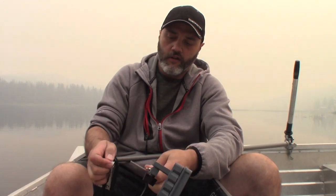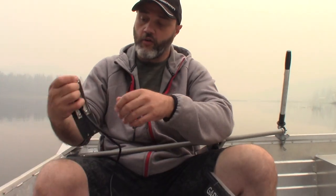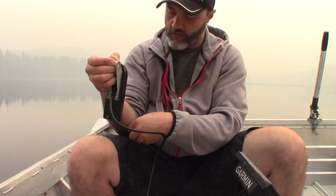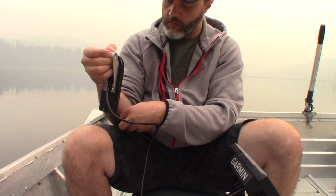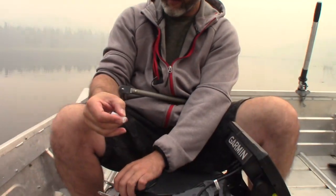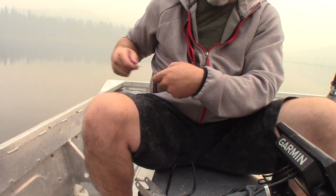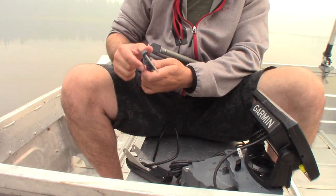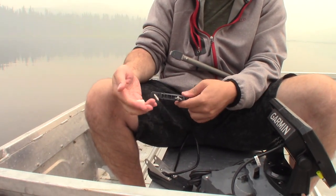We're going to take this transducer off to use it as a demonstration. This is an older transducer — Garmin has changed this transducer since, so you won't need this adapter if you have a newer one. If you do have an older one like this, the nylon spacers you see in my hand will come in the kit. In the future, next season, we likely won't be including them with every kit since only the older fish finders use these. We're going to take this longer screw — this would have been in the package with the nylon spacers.